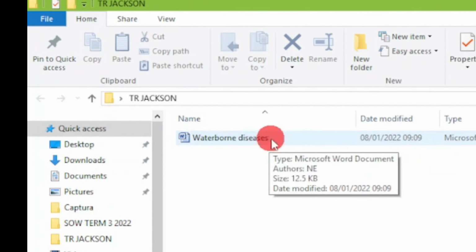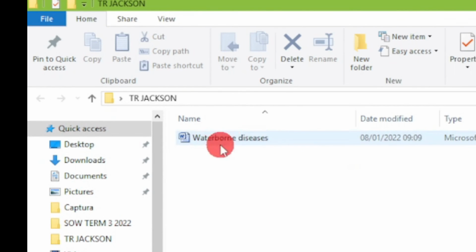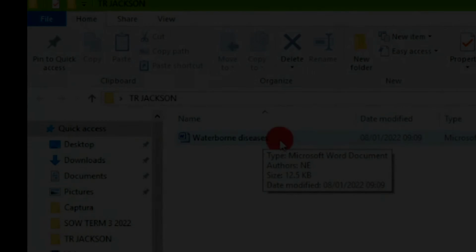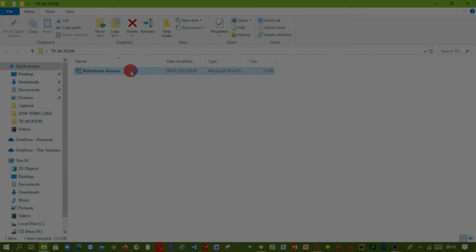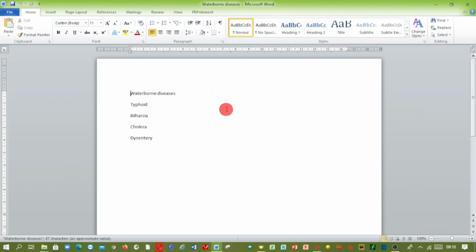This is the file, one of the files in the folder, and we don't have others, so it is the only one. If I want to continue working on this document, I can double click it to open, and the document opens, and then I can edit. So in our next lesson, we are going to see how we edit this document. We stop there for now.